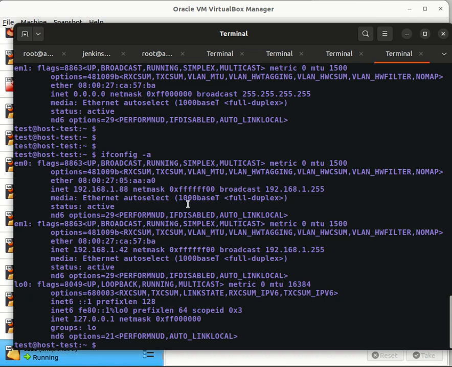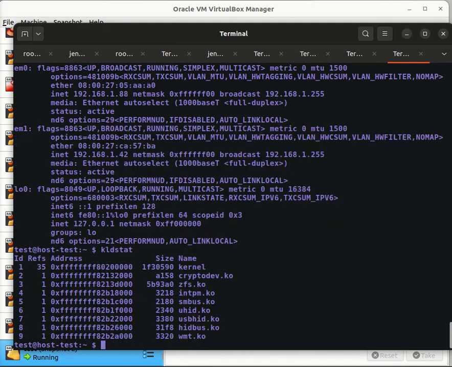I'm going to add these 2 interfaces into one lagg interface, which would be our virtual interface and would provide failover and link aggregation. In order to bring up the lagg device, first we need to check if the device driver is loaded into the kernel, and we are going to check it using this command, and it shows you the modules which are loaded.